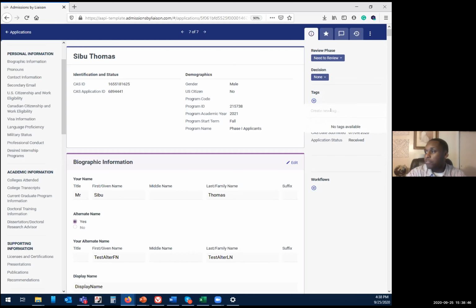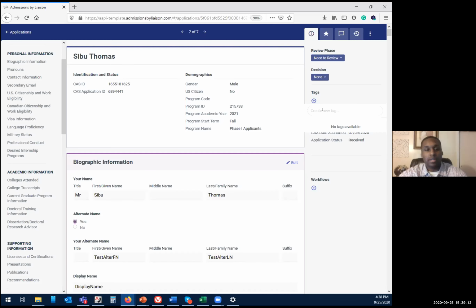If your process is to look at applicants and then place a tag on them to let you know and your other internal users know some important information, maybe you want to set aside those who have a certain number of hours or have a certain number of publications, or maybe is the dissertation complete? Maybe you're creating tags for all of these different things. You can add them here.